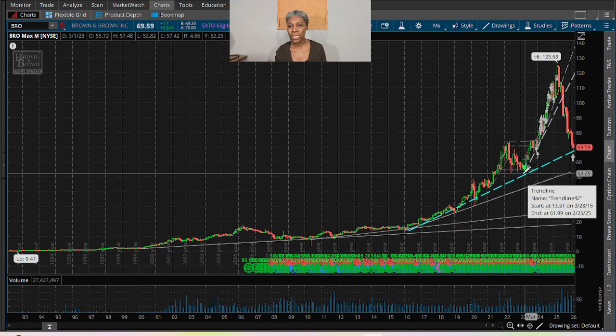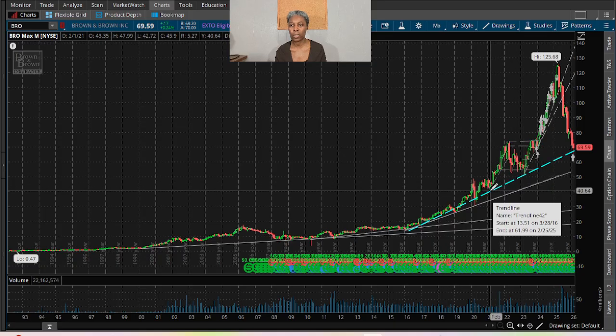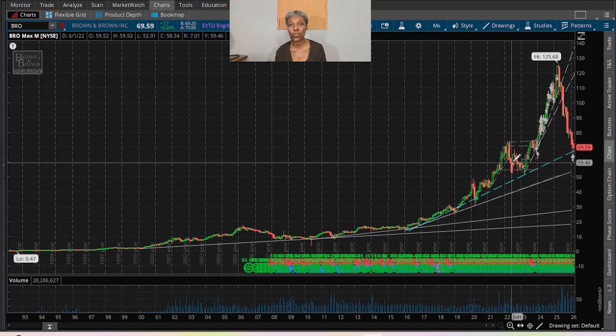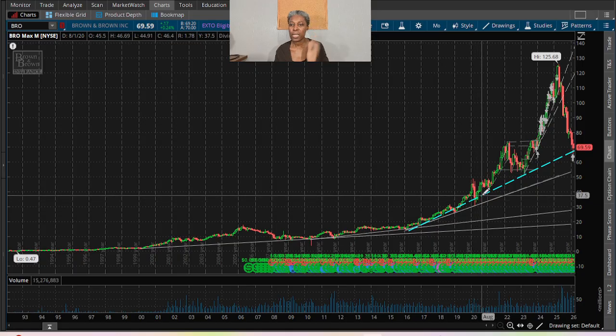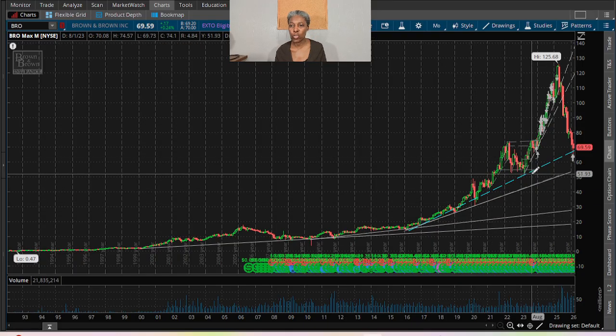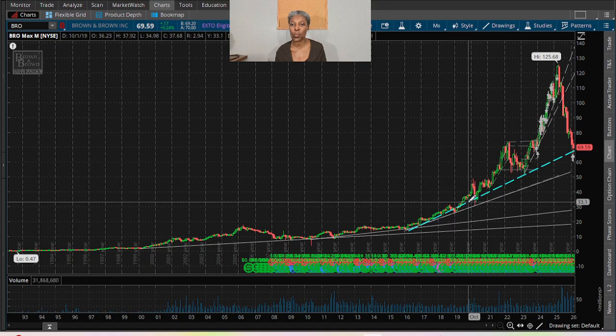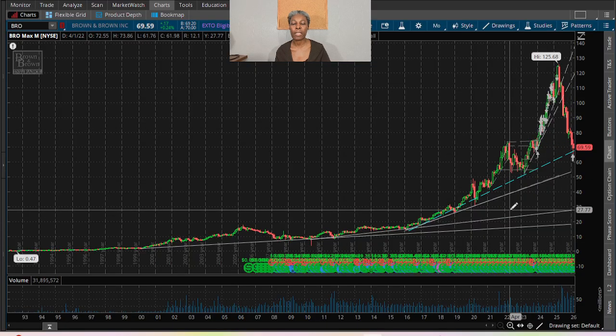But when I compare this to this one, this low is higher than this one. So I have a growth there. And then when I compare this to this, this low is higher than this. So I have higher lows. When I compare those lows with a line, I'm going to trace an upward trend line.